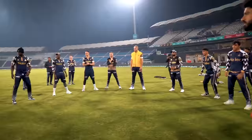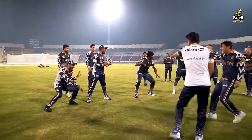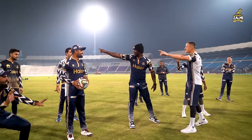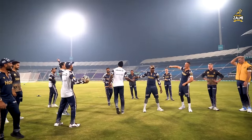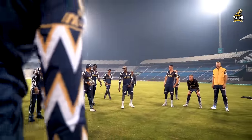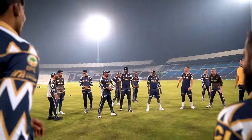They are already on the squad. Guys, the person who catches the ball doesn't have to squat. You have to stand up and catch the ball.